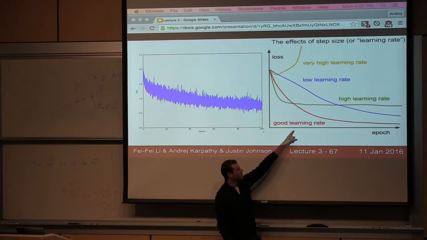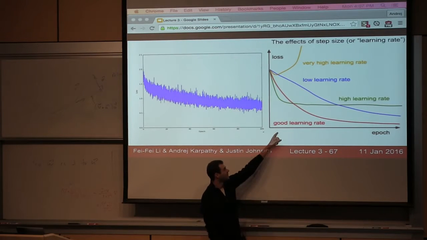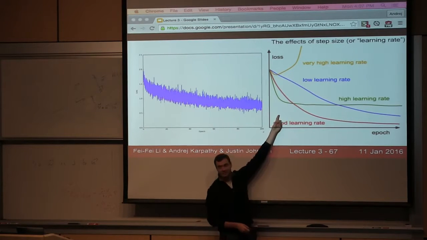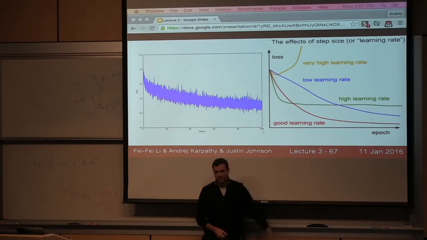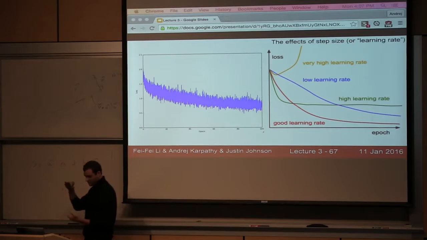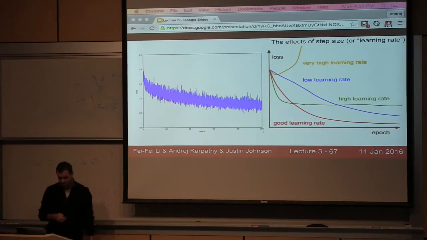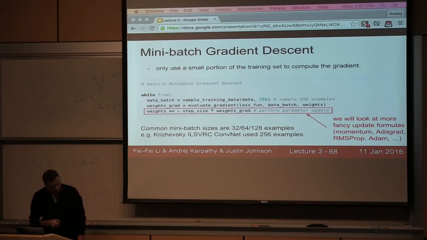And so you need to find the correct learning rate, which will cause you a lot of headaches. What people do most of the time is start off with a high learning rate, so you get some benefits, and then you decay it over time. So you start off with high, and then we decay this learning rate over time as we're settling in on a good solution.